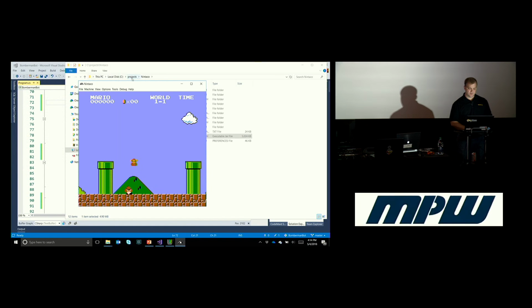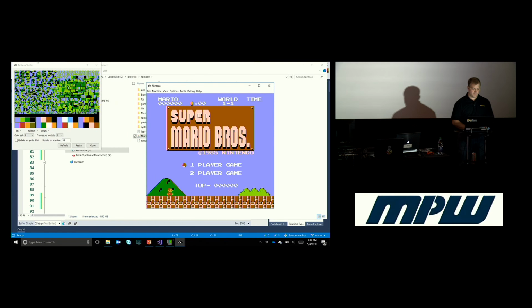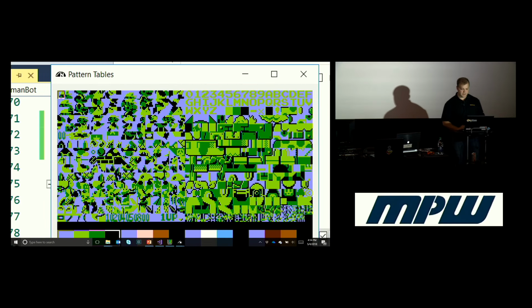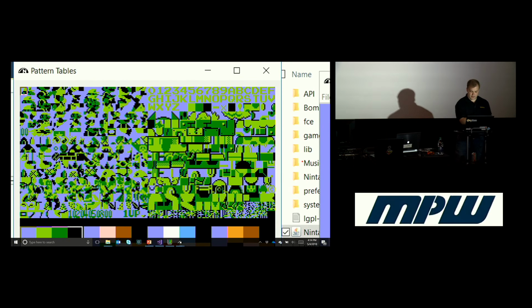Some of the other interesting tools that are available to you is that we can look at the pattern table. So if you can tell, this is all of the 8-bit tiles that make up everything that's on the screen. You can see, like I said, the character values are up here.